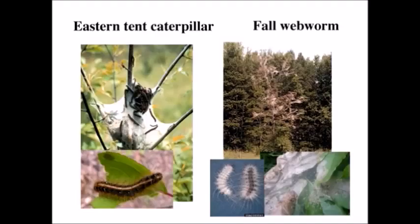The eastern tent caterpillar is very common — that's a springtime, fuzzy caterpillar that webs the crotches of trees, lots of times really cherry trees. After they are done consuming the foliage, they crawl off to pupate somewhere, and you can find them crawling all over your house if you had an infestation nearby. Very similar to the fall webworm, except the fall webworm occurs later in the year and webs the ends of the branches instead of the crotches. Control measures: you can use pesticides, but mechanical destruction of the webs works best.